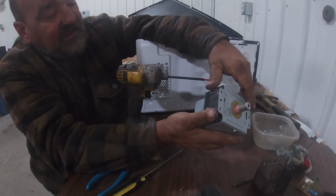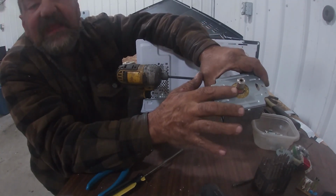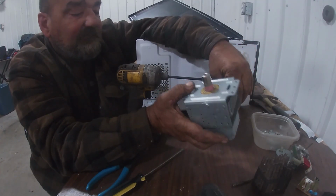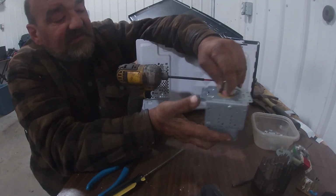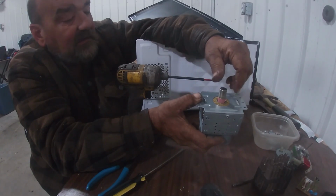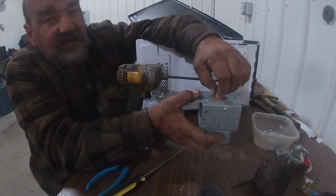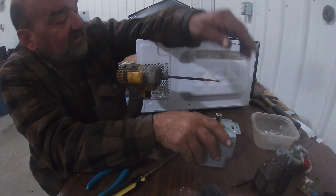There again, the newer the microwave, the lighter it's gonna be. And everybody's worried about the pink ceramic, the beryllium. They haven't used beryllium in microwaves in decades. It's always better to be safe than sorry. So when I'm messing around with these, getting the copper core, getting the fins off, I will usually tape those up. It takes a second. But the danger of those actually being beryllium is slim to none. I believe it's an alumina oxide that they're using now. Beryllium is too expensive.